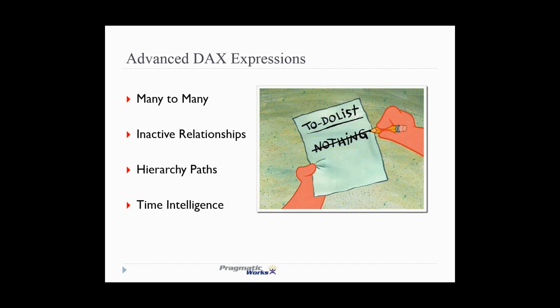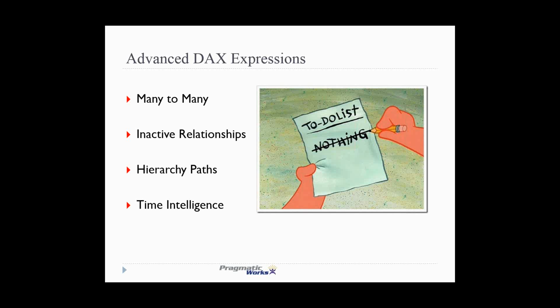One of the things that we've seen in terms of the shift from multidimensional over to the BISM tabular is that there are some limitations of BISM tabular and the DAX language, and there's things you can do inside of PowerPivot versus what you can do with MDX and a traditional cube. Now, some of that functionality is getting better and better. Each version of PowerPivot, each version of SQL that comes out is going to have more and more features for the tabular models. But right now there still are some limitations that exist inside of there. But with some complex DAX and a little extra work, we can actually get around some of those limitations.